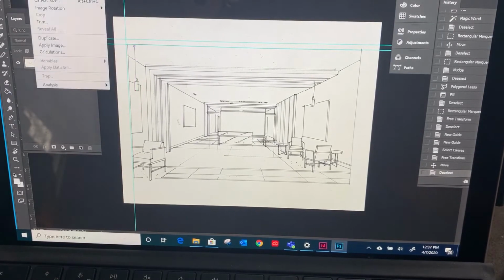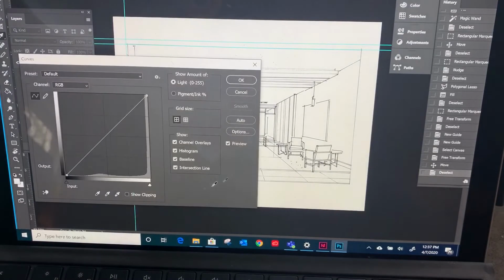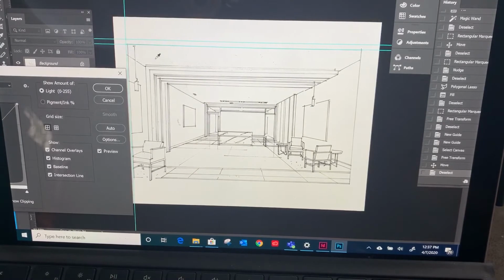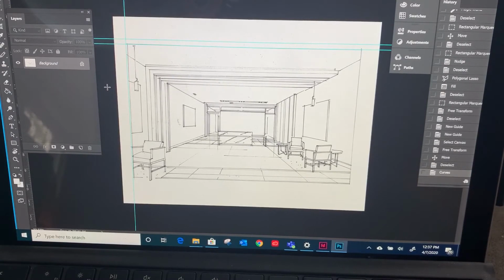So image, adjust, curves, set the white point, and I'm going to click where it's probably hard for you to see, but here's pure paper white because it's the background. This is kind of a dingy white, so I'm going to click on that just once. Whoops, and you see it? It brightened it all. Sometimes you can overdo this and it brightens it up too much. So I'm clicking around to set the white point until I get it to be pure paper white, and then go okay. So that's a way to get a nice clean background to start your drawing, your rendering with.